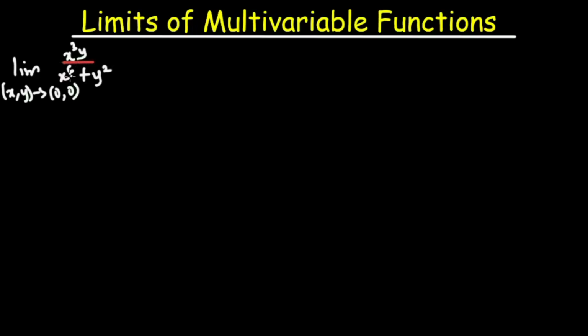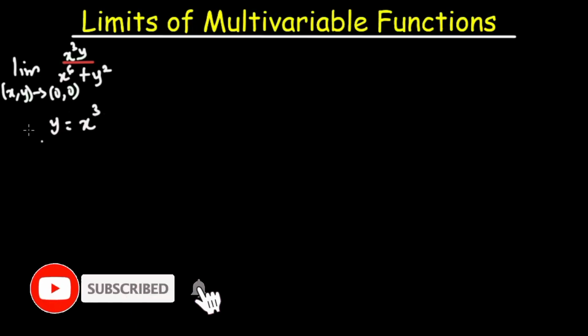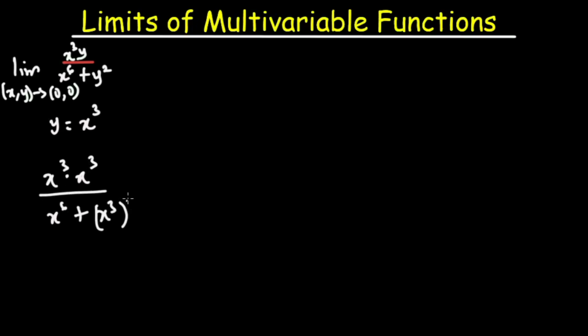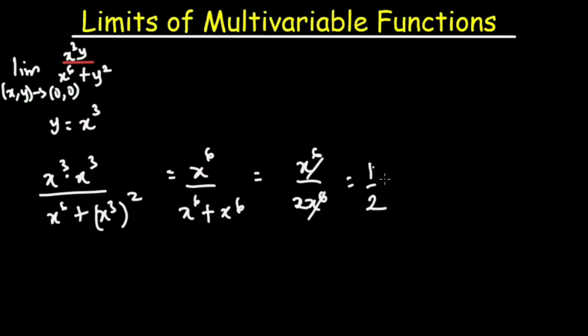And when you go in another direction, if we are going to show our workings, let's go in the direction y equals x cubed. We are going in this direction because this is the best direction to get another value. If you put x cubed, you're going to get x cubed multiplied by x cubed all over x to the power 6 plus x cubed all squared. So you're going to have x to the power 6 over x to the power 6 plus x to the power 6. So this will be x to the power 6 over 2x to the power 6, and this will be 1 over 2. And this will be a different value, and so definitely our answer here will also be does not exist.